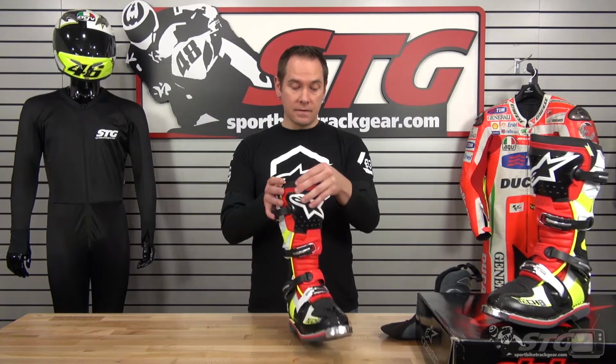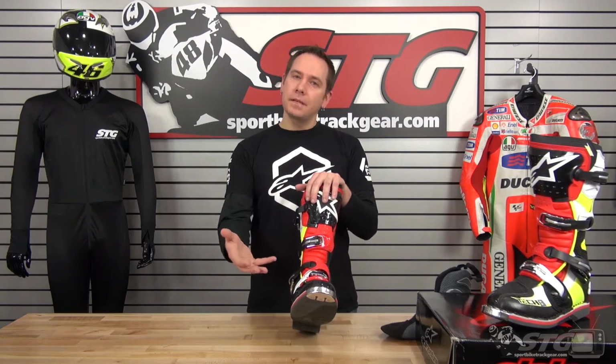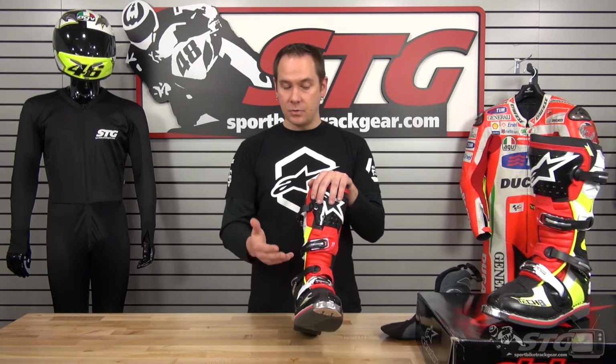That's beneficial more, I'd say, on the motocross side, where you tend to have not quite as much water and mud and everything else. Even in the non-ventilated boot, it breathes really well, but especially if you're riding more off-road in the trees and tree roots and mud, the ventilation can get a little bit easier for some debris to get inside the boot with your foot. Not an issue at all with the non-vented, and not a huge issue even with the vented.